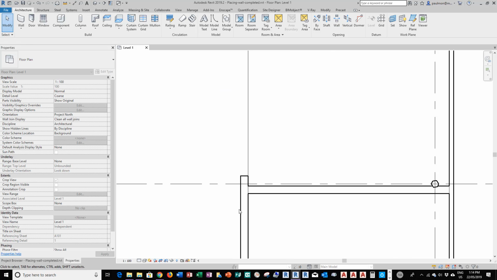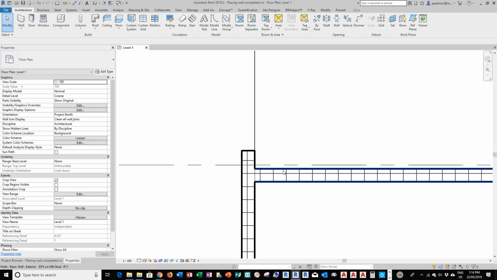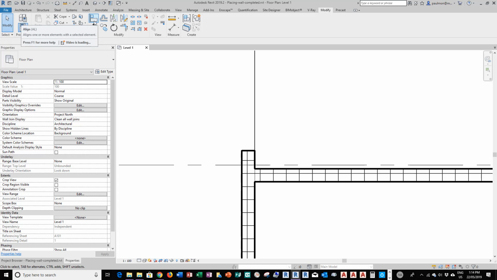Now I want the opening to match up with this wall edge here, so I go to the Modify tab, select the Align command, and pick on this edge on the face of the wall, and then pick on this opening. Oops.